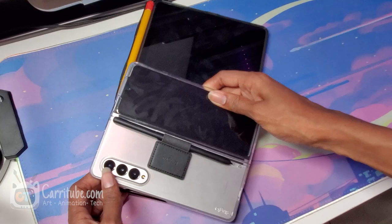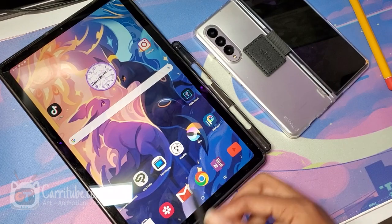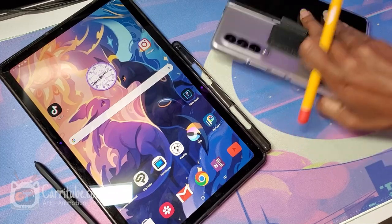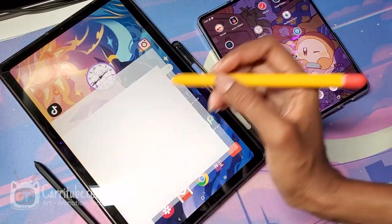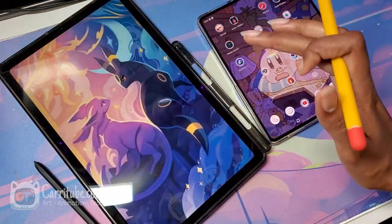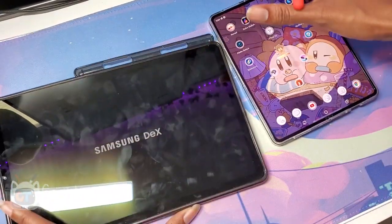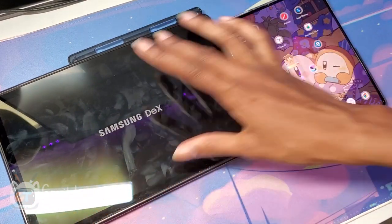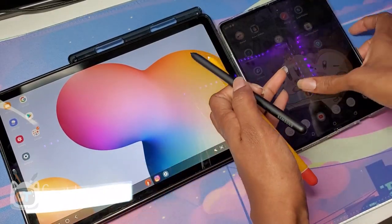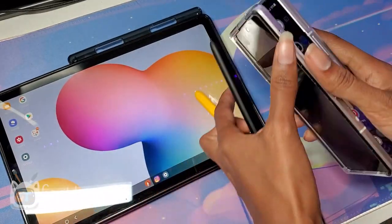The reason I really wanted to compare these two comes down to drawing experience and value. The Tab S6 Lite has stood the test of time. The processor is not as fast as the Fold 3, but it's still very much usable for drawing, and it more recently got Samsung Dex, which turns your tablet into a PC-like experience. The Tab S6 Lite mixed with any Android phone is a great competitor to this kind of experience.